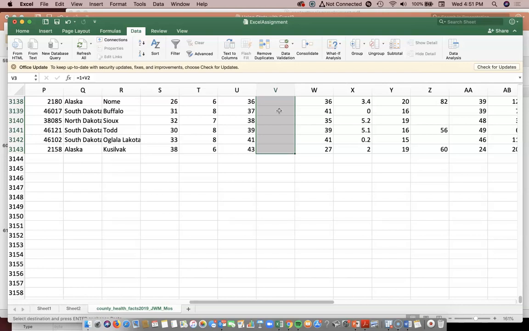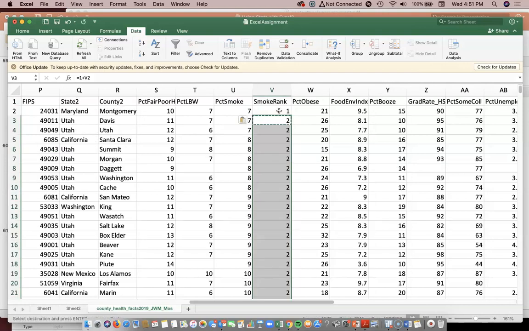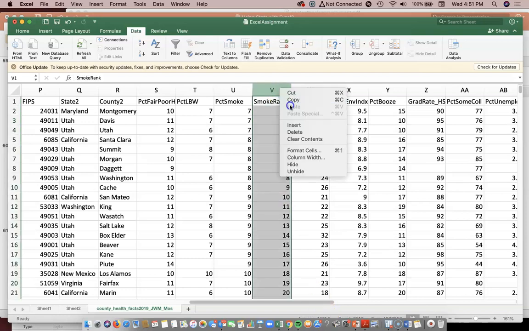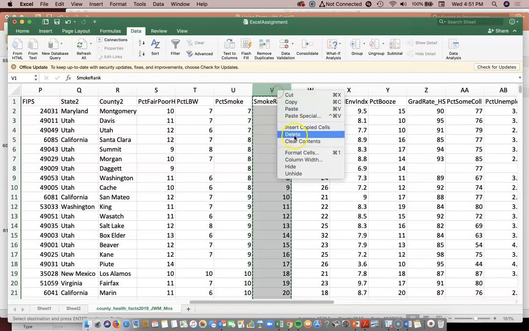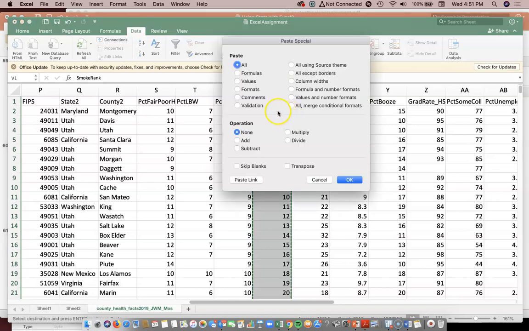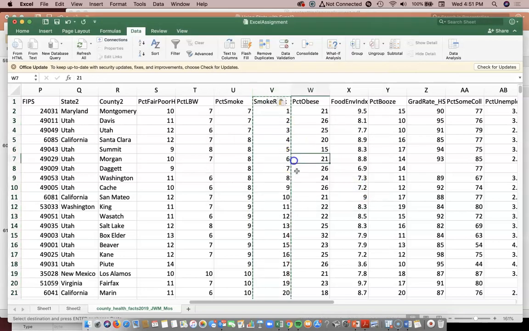So we've got smoking data for all of them, so I'm going to paste it. And here it doesn't like this, so I don't know what happened there. I hit enter on that one and it corrected them all. Now I'm going to copy this and paste special right over top of it, values. So it's locked them in.